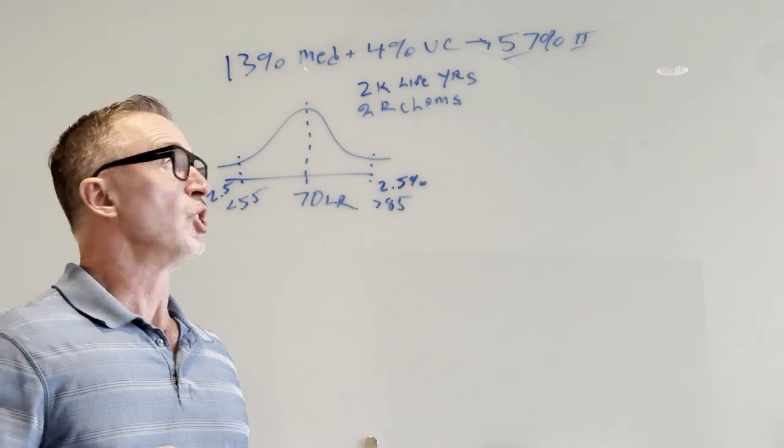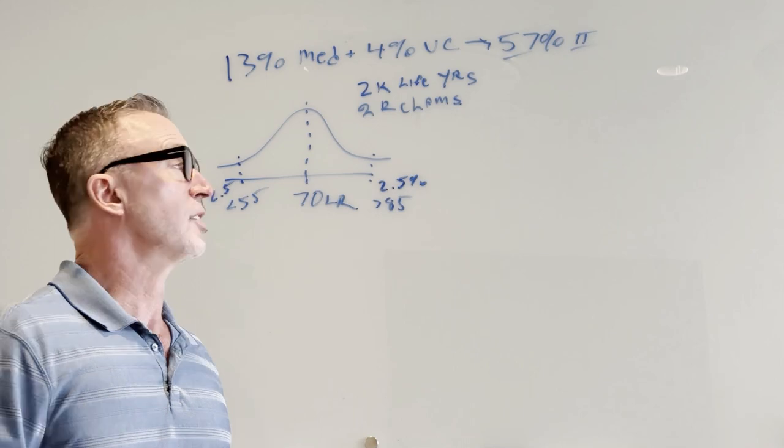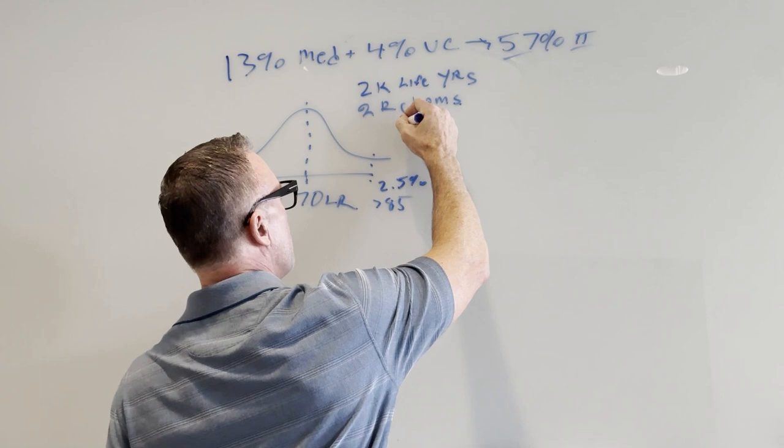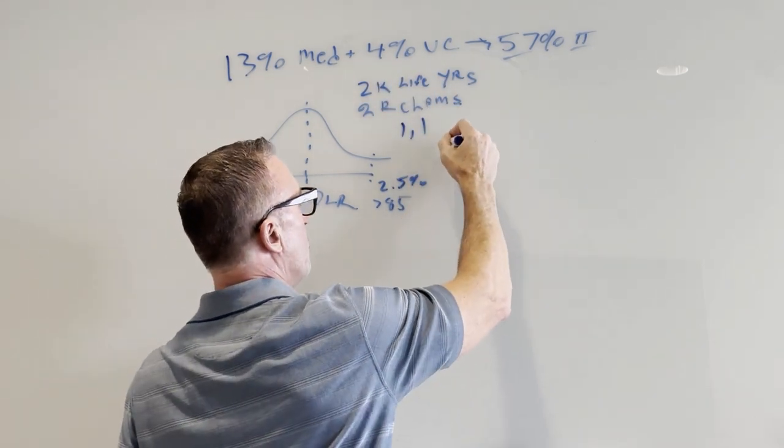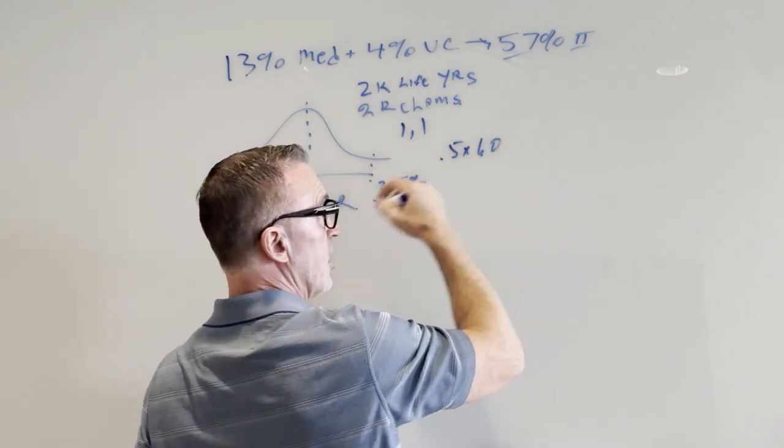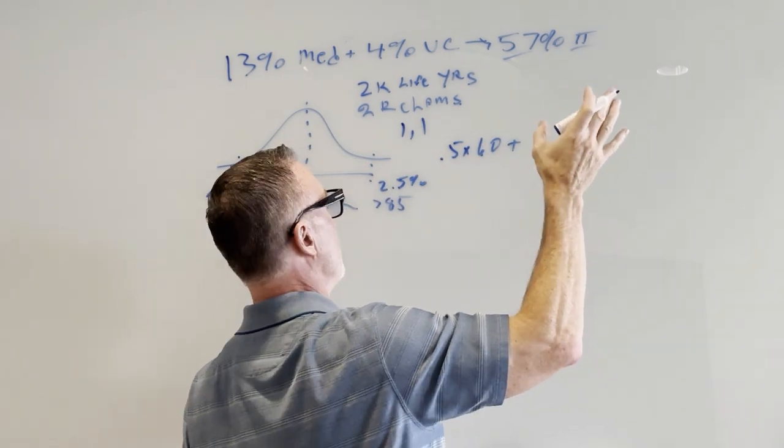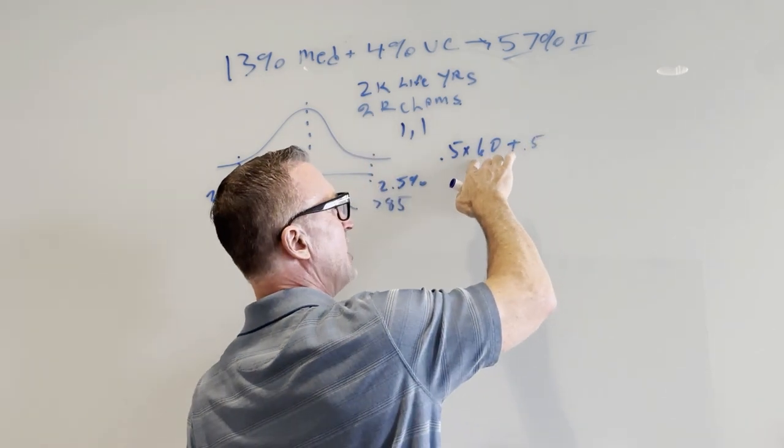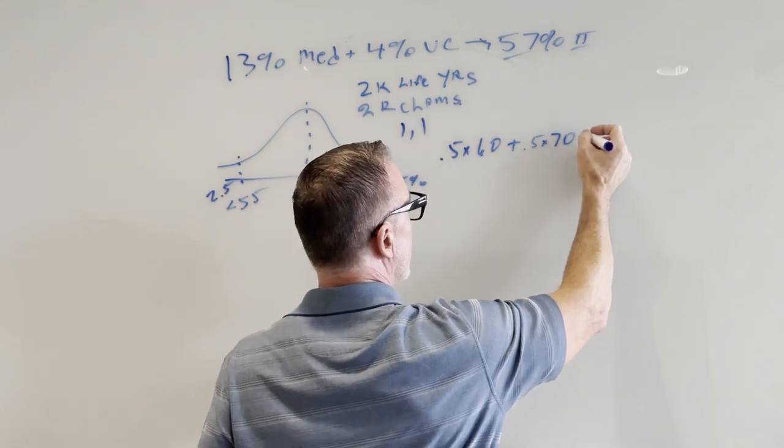Now let's say, Bill, I only have 50 people in my group. It's going to take me forever to get that kind of data. Well, what we do, it's called actuarial credibility. Guys that we work with phenomenal, sharp data guys at Milliman and Perante, kudos to them. They have phenomenal data. They have millions, literally millions and millions of life years to look at. So what we can do is let's say we have half of this, we have one in one, a thousand life years and a thousand claims. So what you do, you just go 50% time.